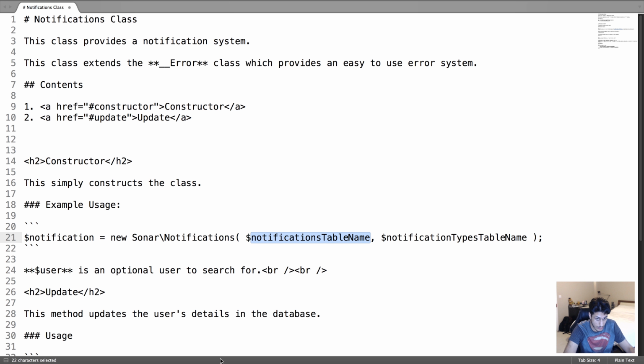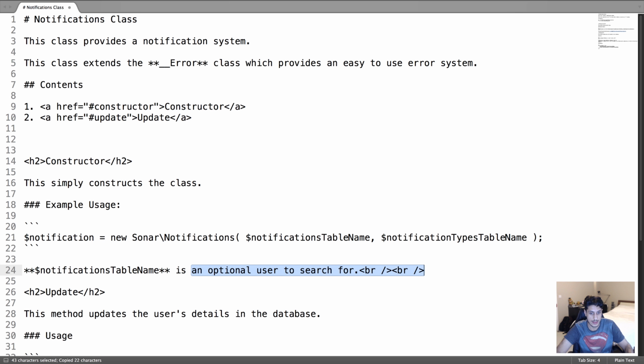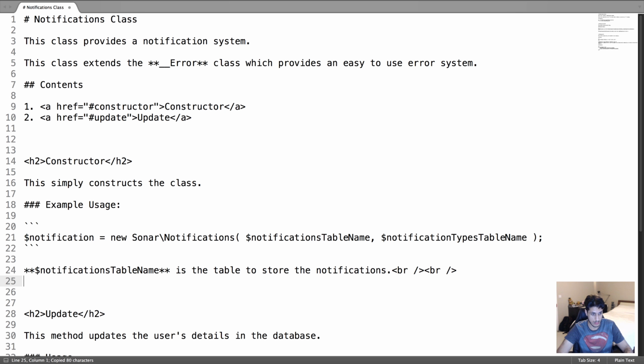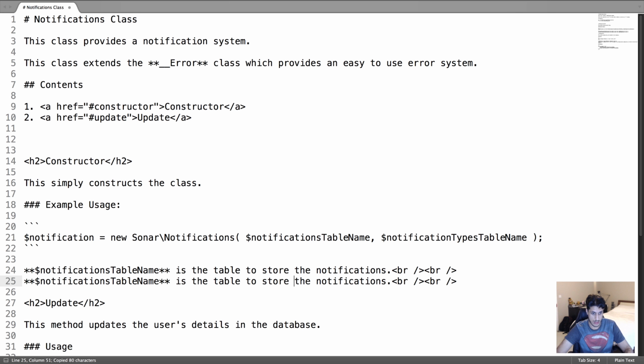And I'll whack this here. This is the table to store the notifications. And this is going to be notification types table name.